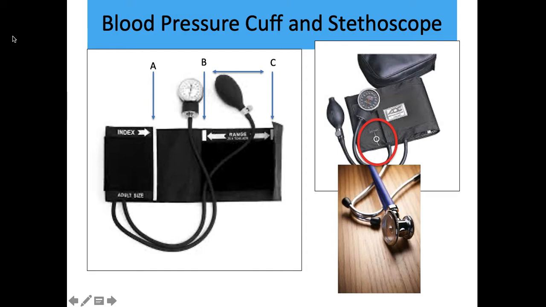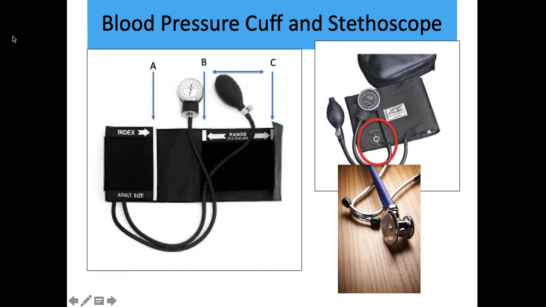And so again, most people, the adult size cuff fits most everybody. If you have a person with gigantic biceps, or they have no arms and you can only take a blood pressure on their leg, well, you might need the thigh cuff possibly. But again, that's the range you need to know about.